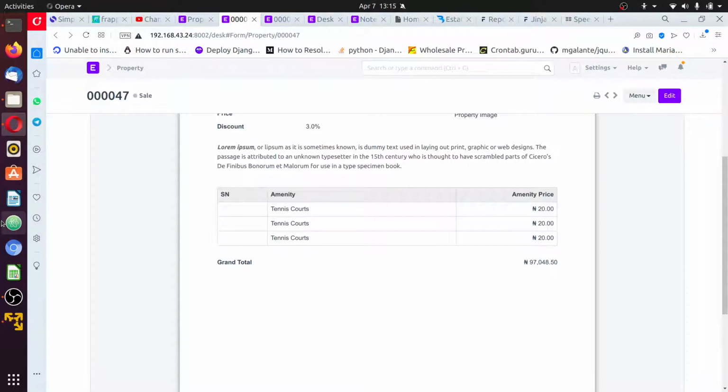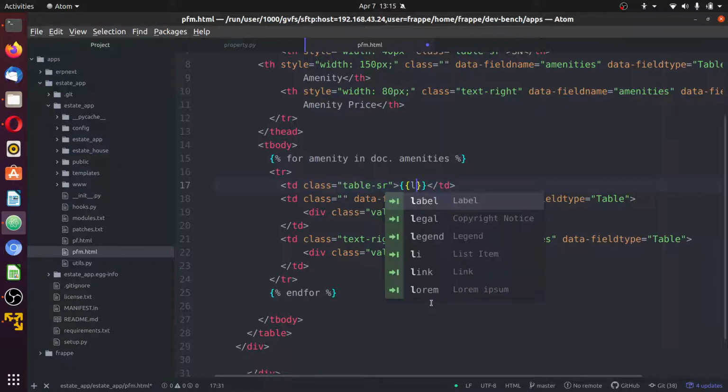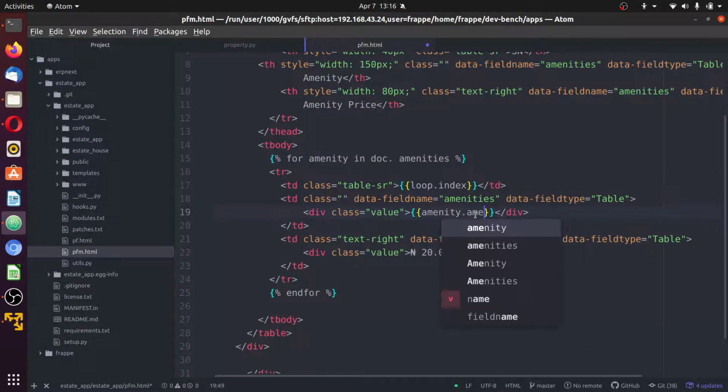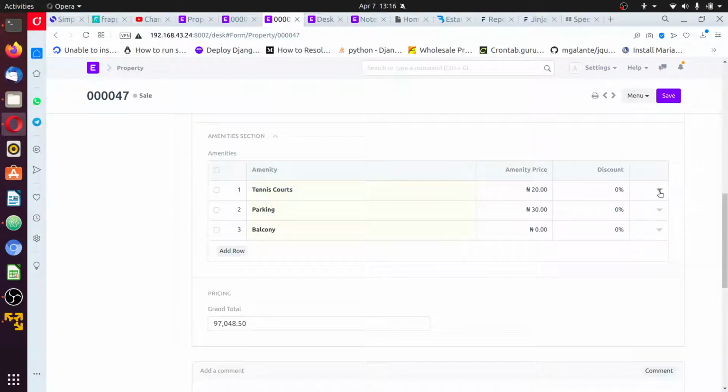Then we move forward to edit it. To get the serial number, we call loop.index. That is inside the system already. That will give us the number. Then for the name of the amenity, it becomes the amenity we have here dot the field name amenity. If you check through our amenity, the field name is called amenity.